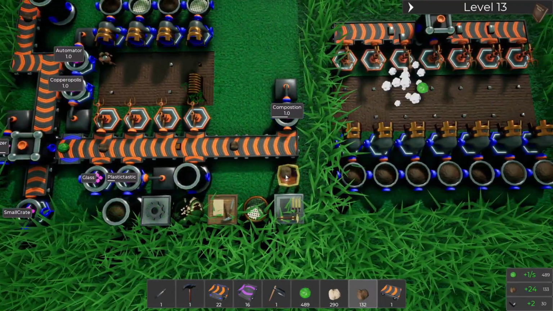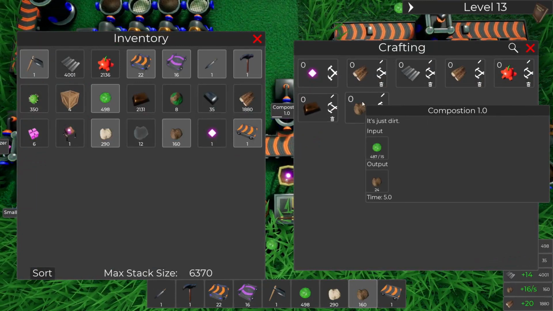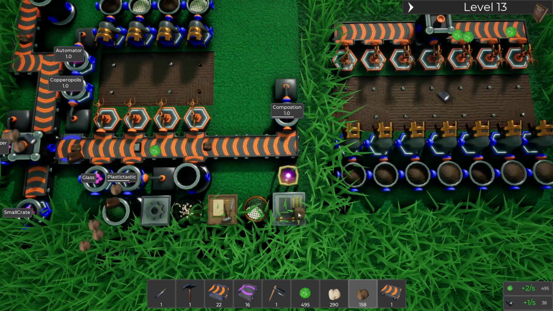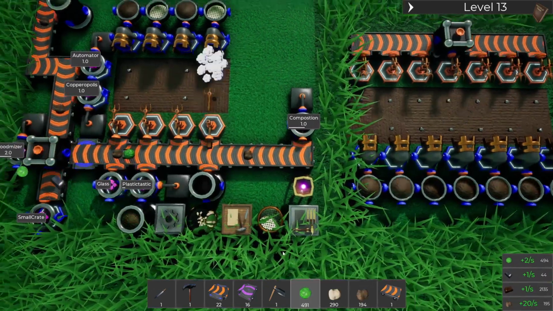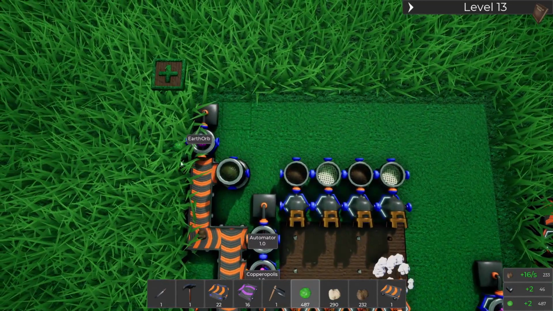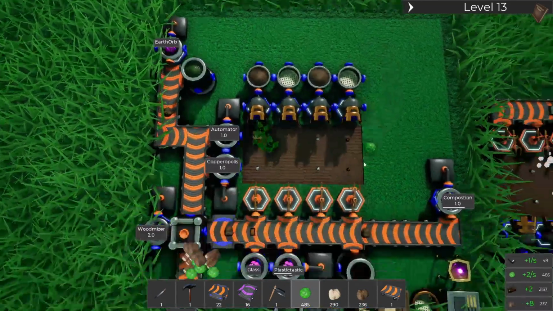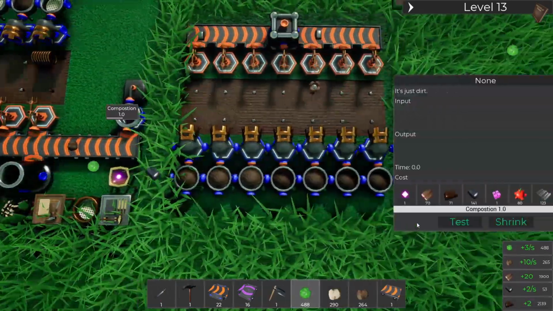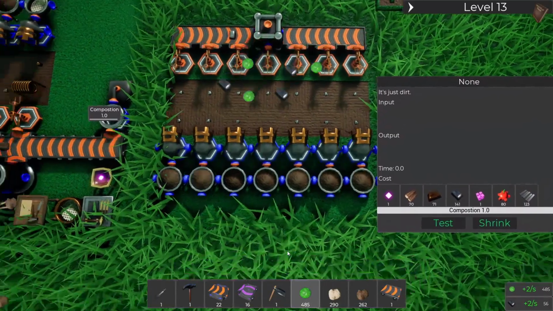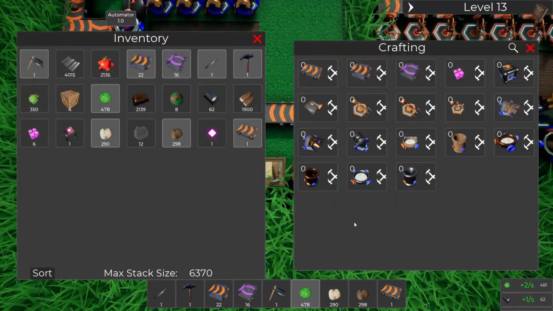I mean, the compost one is doing great. 5 seconds for 24 dirt. I want to make sure to keep some of this biomass on me because the earth orbs use biomass, right? So I can't just process all of it because I need some of it. Oh, now we're pulling in a serious amount of iron. Holy cow.